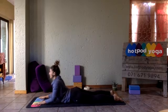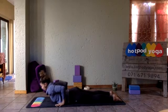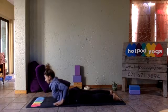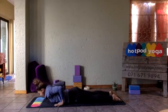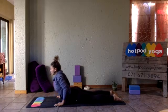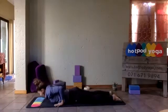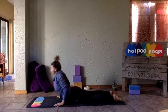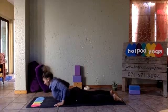We will all lower ourselves down to the ground, sliding your hands back underneath your elbows. On your next breath in, lift your chest up, float your hands away from the mat, and breathing out, lowering down. Breathing in, lift your chest up, press lightly into your hands, and lower yourself down. So every time you press up, we'll go a little bit higher. Breathing in, lift your chest, lift, pushing into your hands, shoulders away from the ears, lower down.